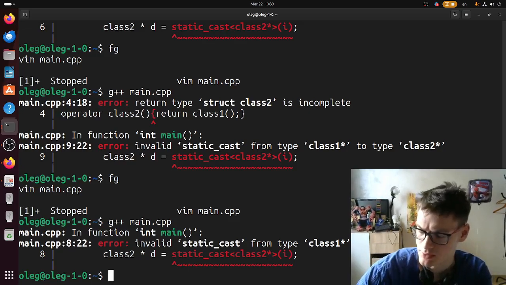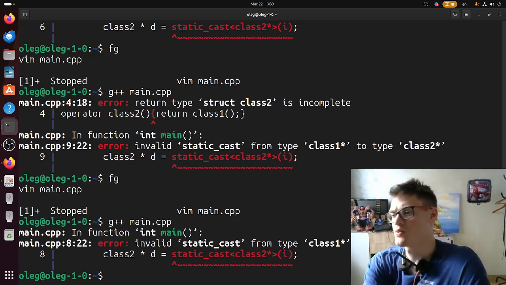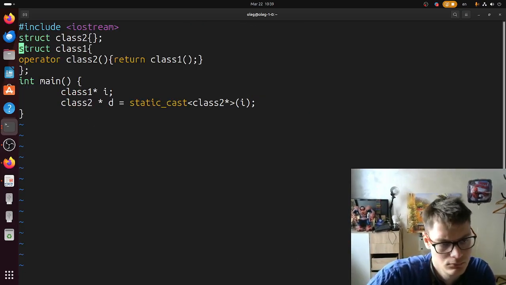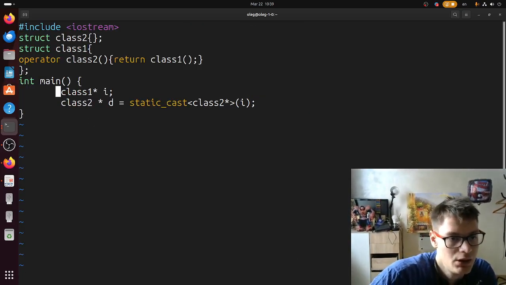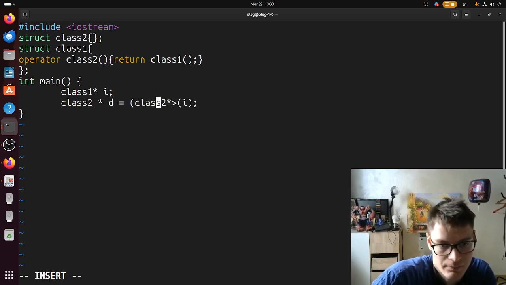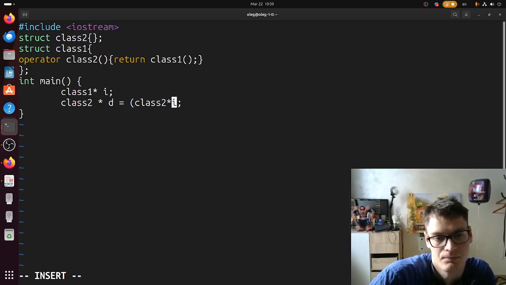Okay, and this one is pretty strange because we defined it, right? Okay, that's cool. Class 2, class 1. Okay, so what if I do something like that? No, but it will actually work because it is okay.